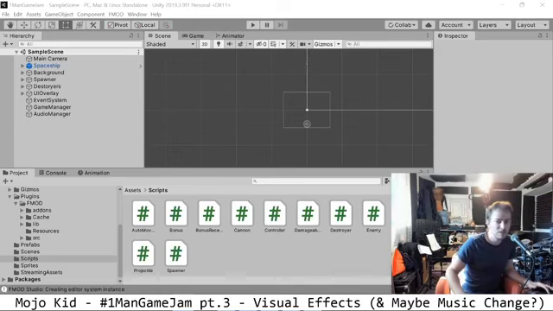This one's gonna be actually pretty short. I'm gonna do very specific things today. I wanted to add some visual effects. Last time I tried doing that, but Unity completely changed, I guess, the way it works. So I'm gonna add some visual effects to the game and maybe change the music around a bit. We'll see what happens. In the meantime, let me just show you what we have so far.